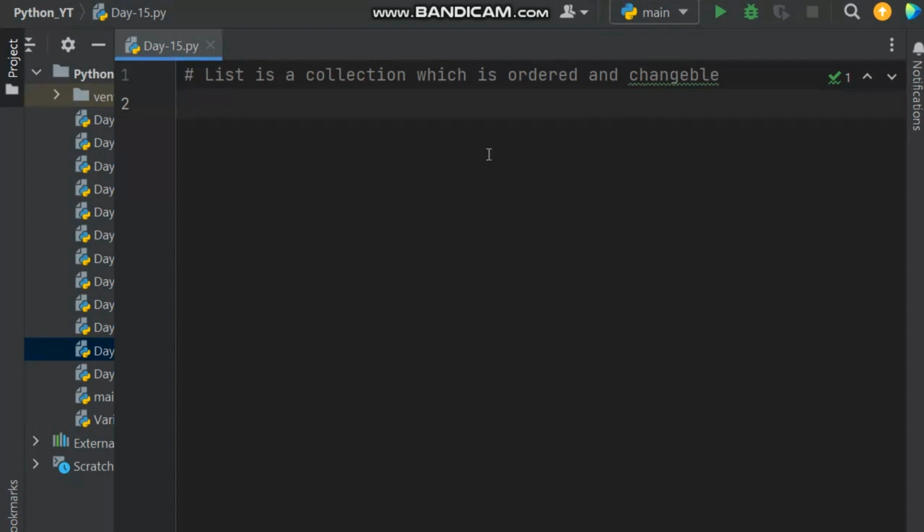So now let's create a simple list called li is equal to, let's take some fruits: banana, apple and orange. So we have a list called li with the contents banana, apple and orange, right?